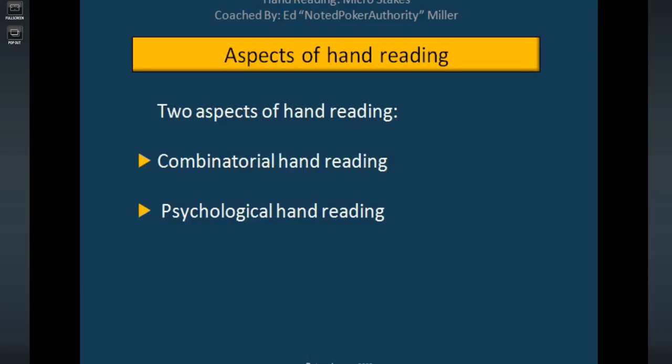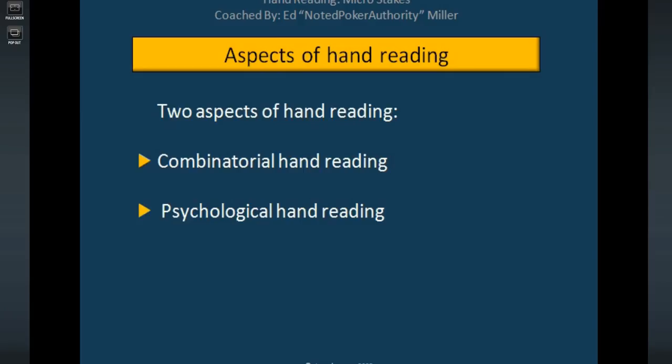A lot of people on TV talk about hand reading like it's some voodoo process, like seeing into souls and blah, blah, blah. But the cornerstone of hand reading is really in math, is that this hand will be dealt often and this hand will be dealt rarely. And so from that basic prior probabilistic framework, you can really deduce a lot about what your opponent is likely to hold. So that's combinatorial hand reading.